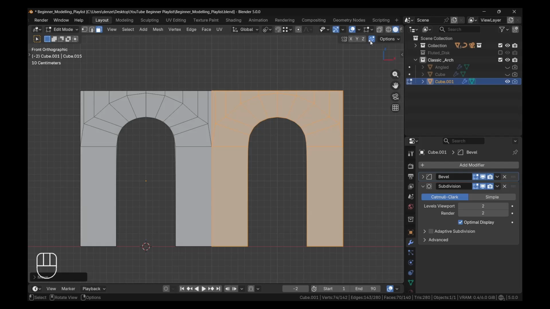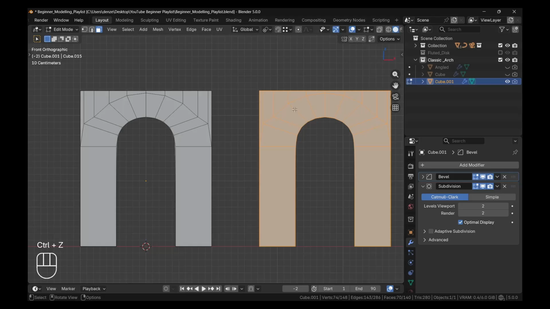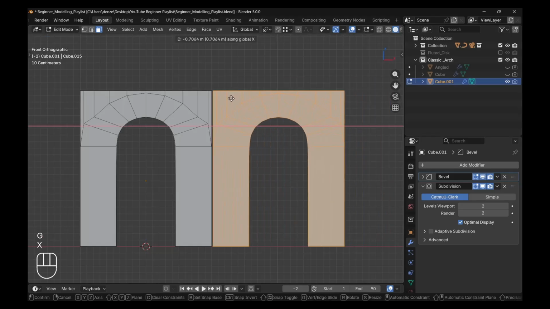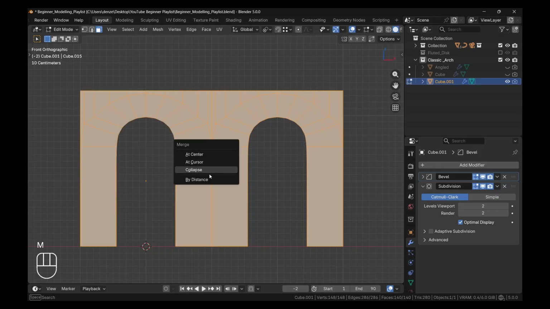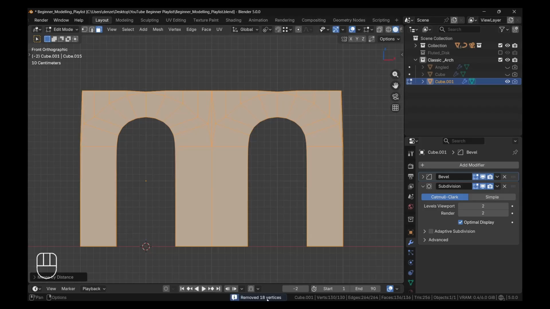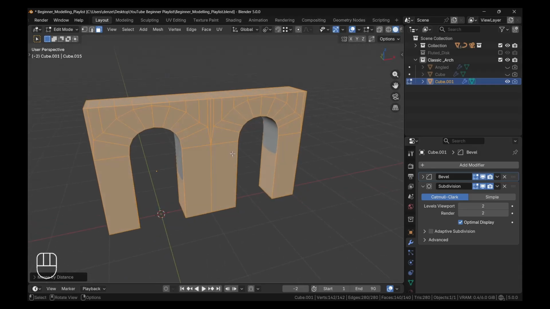And because I have auto merge on, this automatically merges vertices together, so there's no need to remove any double vertices. If you didn't have that on, let me show you what to do. So let's say you press G, X, and you snapped it there. You will now have overlapping vertices. So press A, then M and merge by distance. You see it removes 18 vertices, maybe because we had too much. So let's press 0.0001. Yeah, remove 6 vertices. That's more like it. Yours will be that by default. I did some tweaking, that's why I did that. All right, and we merge that together.